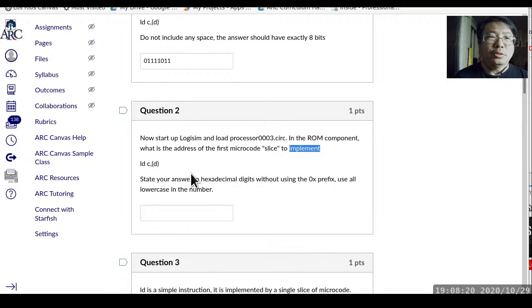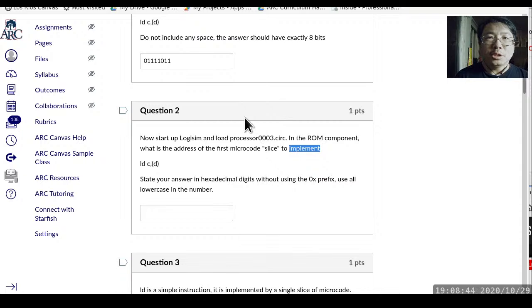Now, I really don't know how else to ask this question, how else to associate the location in the ROM that is specific to LDCD, other than using the word implement. I suppose I can use, okay, where do we decode to in the ROM? That's the other way to describe it.